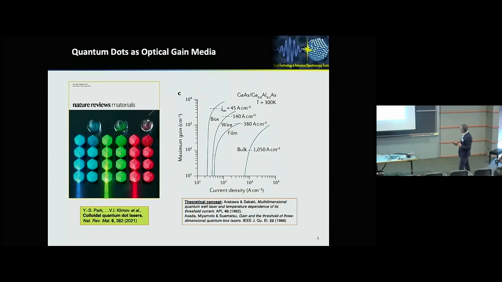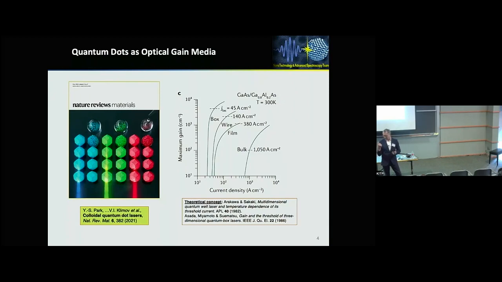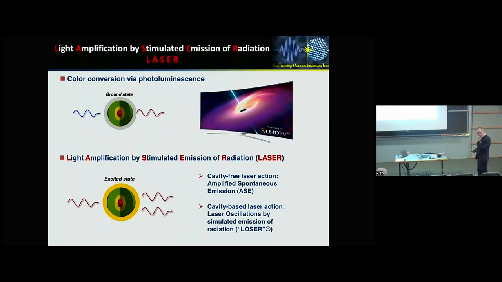This paper published long ago in 1982 by Arakawa and Sakaki considered optical gain media based on bulk material, then reduced dimensionality in one direction—quantum well, going to quantum wire, and finally to the box, the quantum dot. They saw this progressive reduction in threshold, very understandable. When you reduce dimensionality, you reduce the degeneracy of the band edge states. In order to come to optical gain threshold, you need to achieve the state of transparency, you need to saturate the band edge state.